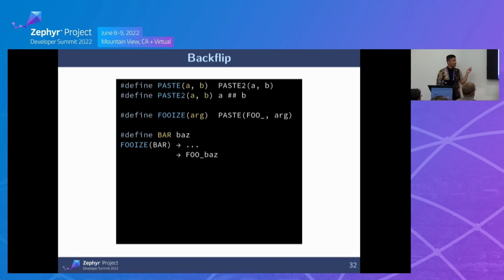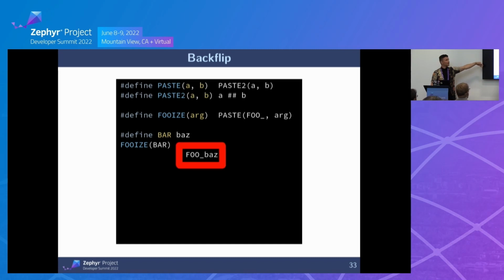Now, if that's all that foobaz is, it's just a token. If it's not defined to anything, then that is the result of preprocessing, and that's what gets fed into the compiler at whatever point in your translation unit it's looking at. So this can just be a token, right? It doesn't have to be anything. It's just a token. Anything more specific than a token, let's say. So now let's combine the two and see where this is headed.